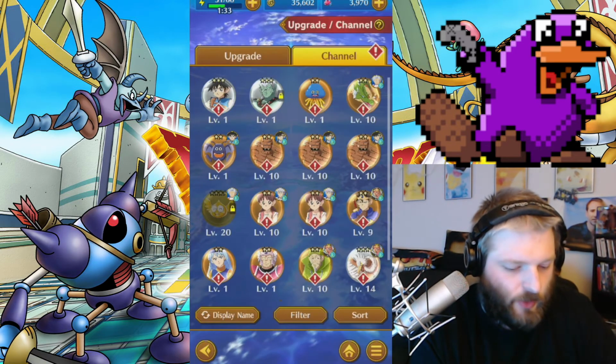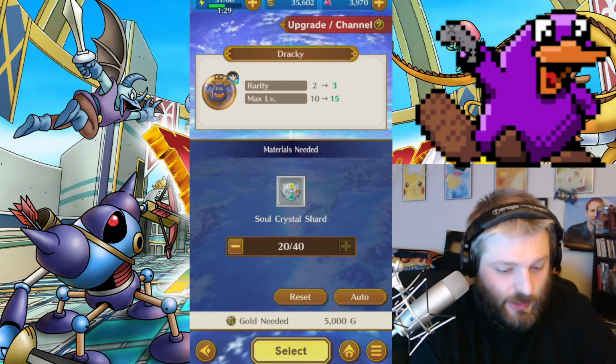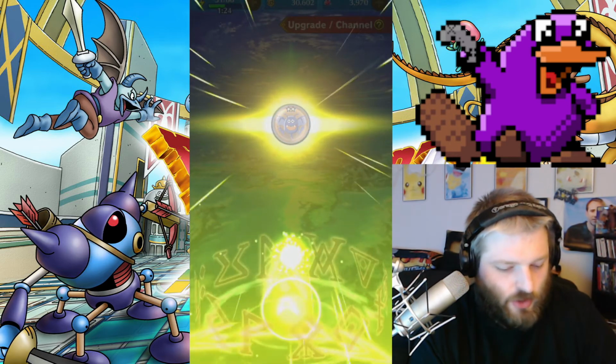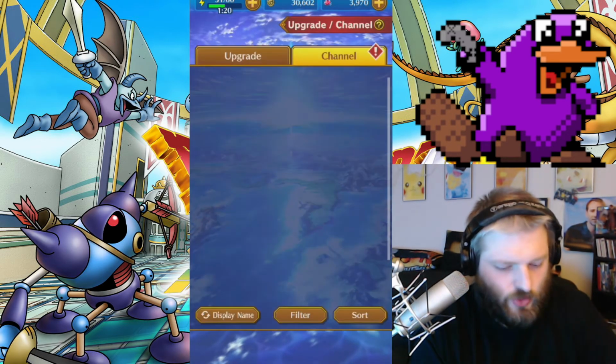You know what? I like Dracky more. Dracky's a cool guy. What do you got here? It's 5,000 gold. Okay, I'm willing to spend that. So we're going to do this. Yep, there you go. 5,000 gold and 20 of those. Dracky, enjoy the juice. And now it is a 3-star silver Dracky.